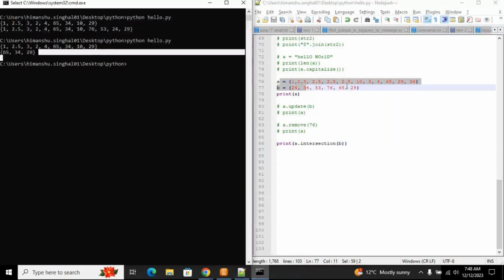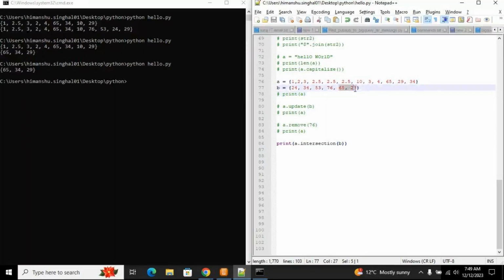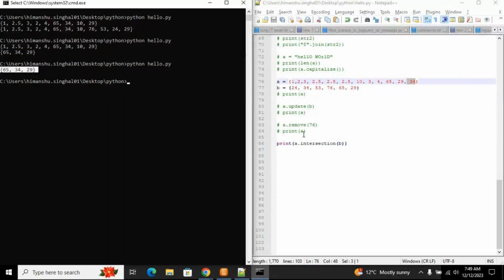Okay, let me just remove this. Now you can see 65 and 29 are here, and 34 is also here. So you can see these common values are there.